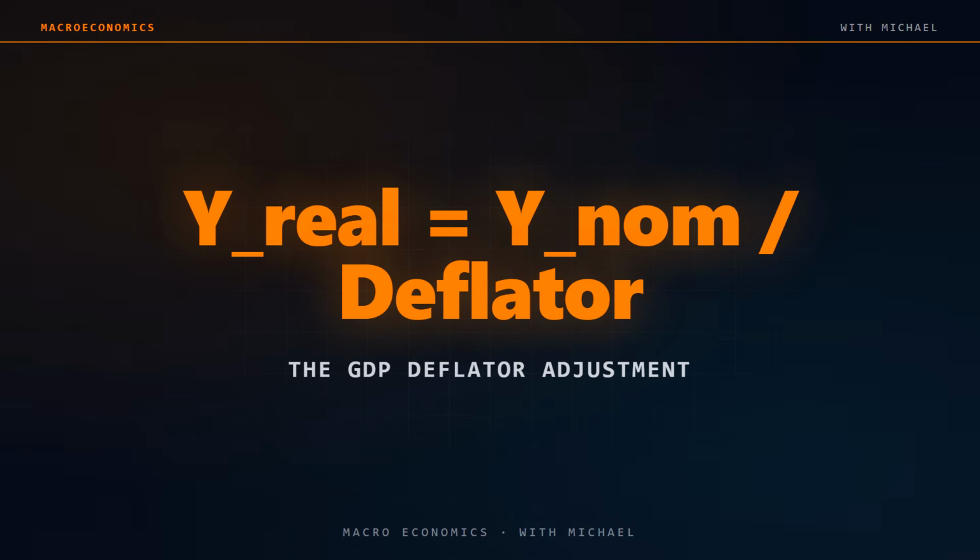Okay, but here's where it gets really cool. Understanding the difference between nominal and real GDP doesn't just give us a much clearer picture of economic growth, it actually gives us a brand new way to measure inflation itself. You see, by comparing the illusion, the nominal GDP, to the reality, the real GDP, we can perfectly isolate the effect of those price changes. That gap between those two numbers, that's what gives us a powerful measure of inflation across the entire economy.